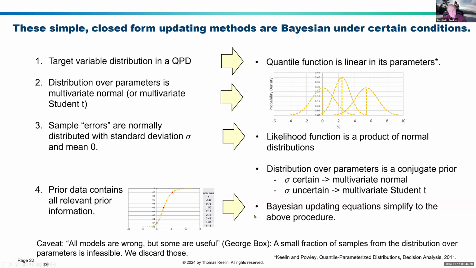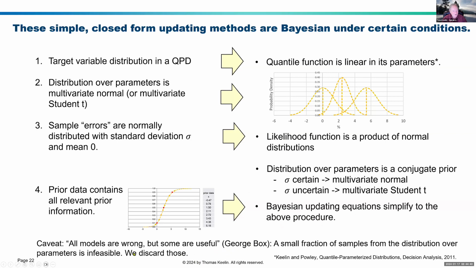And that enables these, in many ways, complex equations that are implied for the Bayesian updating to simplify, and a lot of terms drop out, to the point where you just use metalog regression to update the mean, and you can narrow the covariance matrix, as I mentioned. Now, one last caveat here.